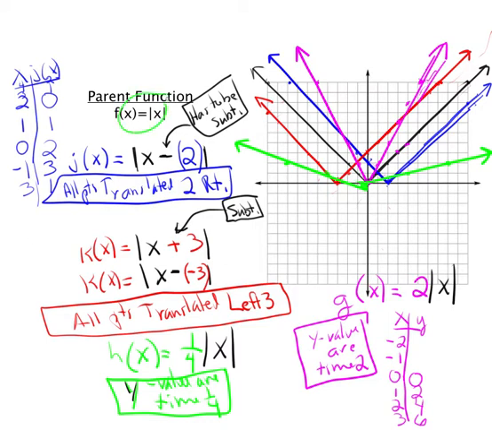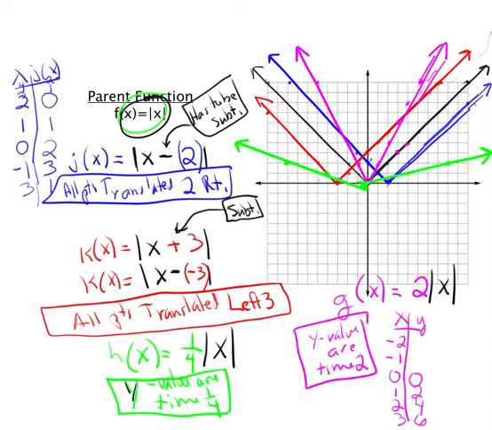So to go over, we're drawing it from that parent function. When we look at the parent function and what is happening to it, in the blue one, we're translating it right 2, because we have to have that subtraction. In the red one, we started with the plus, but we know that it has to be subtraction, so I change it to subtraction, which changes that +3 to a -3, which is then all points are translated left 3. When we have this multiplier out front, our y values are being multiplied by 2. Over here, it's being multiplied by 4.